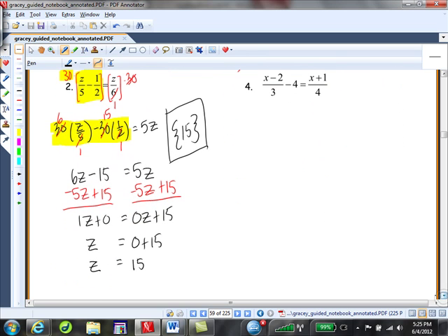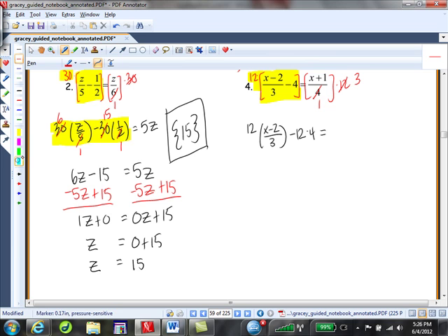All right, number 4. There we go. In order to clear the fractions here, the least common denominator would be 12. Okay? I'll be applying the distributive law here. We'll get 12 times x minus 2 all over 3 minus 12 times 4 is equal to, over here, 4 goes into itself once and into 12 three times, but you're going to have to distribute the x plus 1 times the 3. Okay? So that's going to end up being x times 3 plus 1 times 3. That's the result of the blue. And the yellow, of course, was this result here.